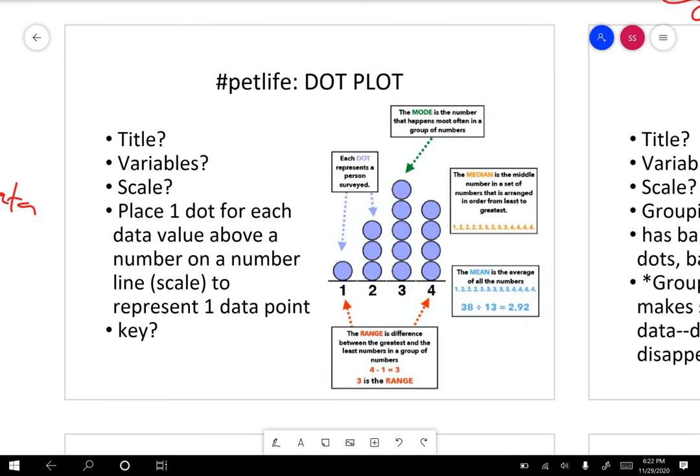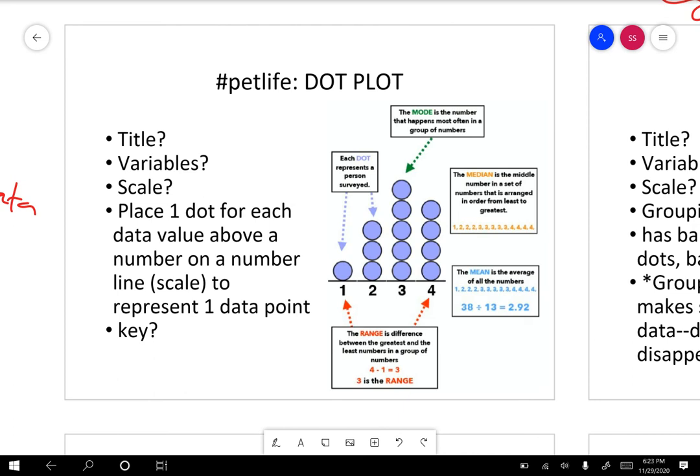Okay. We're going to start with dot plots. We're actually going to go over dot plots, histograms, and box plots with this data. So, buckle up. Okay, dot plots. I know we kind of briefly talked about each of those representations, dot plots, histograms, and box plots a couple weeks ago, but it's been a while, so I'm going to refresh your memory on all of them.